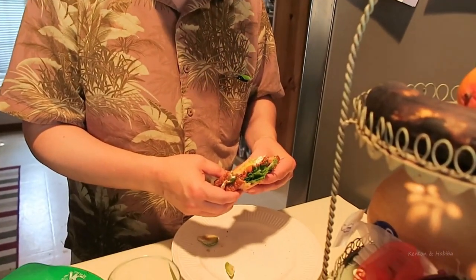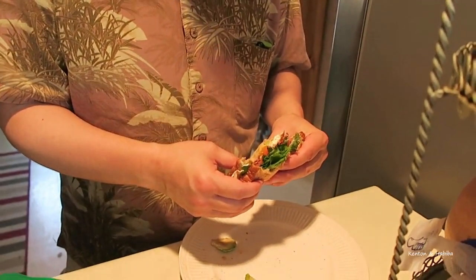Anyway, we're getting ready to go. Kareem made one for Kenton. He had to go take the car in to make sure it gets serviced.